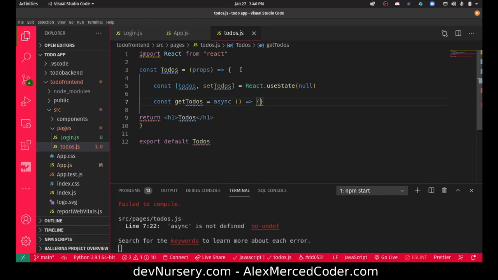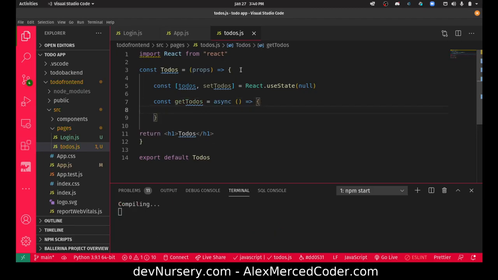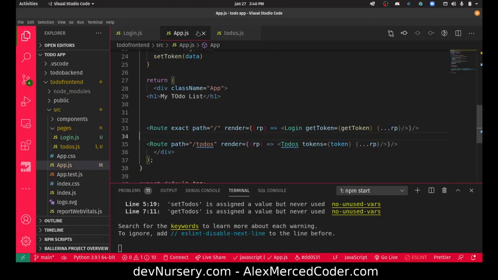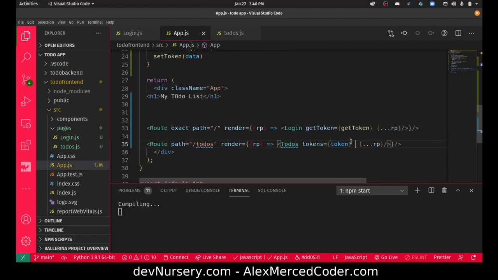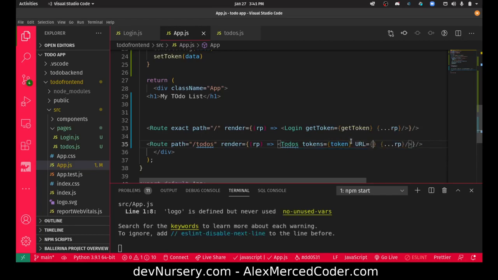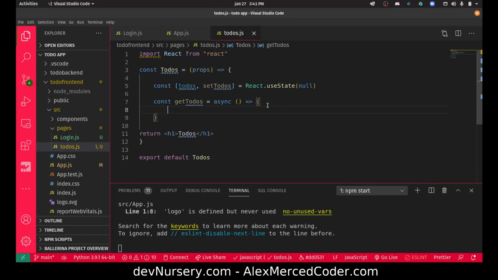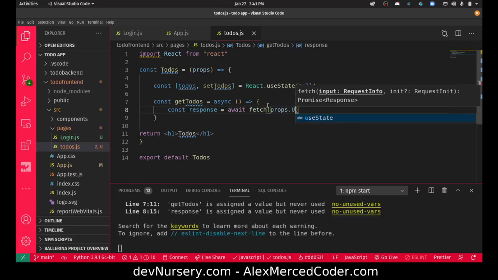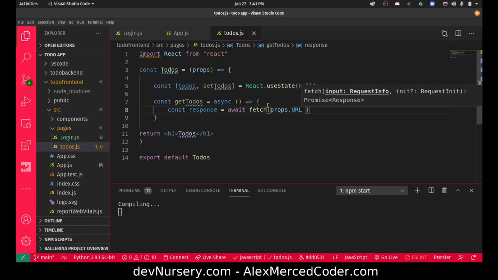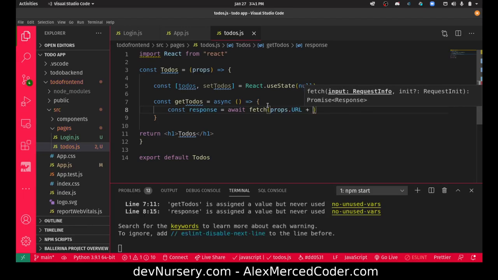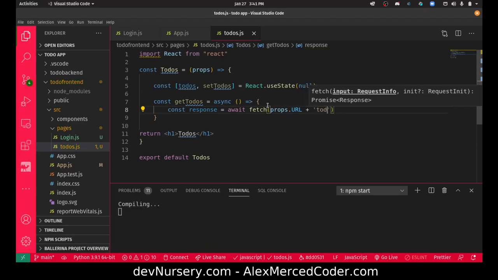Actually, we're going to want to pass down the URL as well, so let's do that too. Let's pass down the URL equals URL. That way we can do const response equals await fetch props.url plus to-dos.